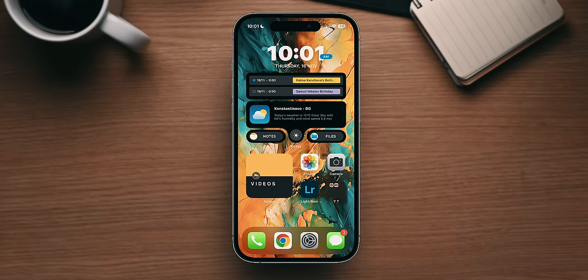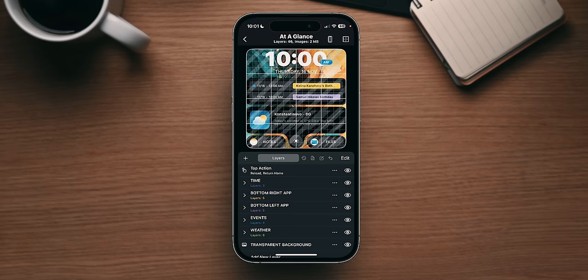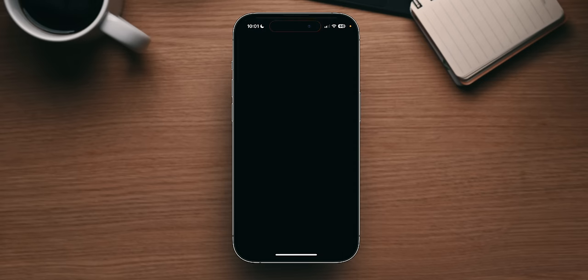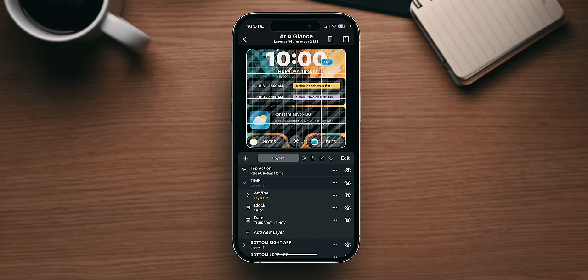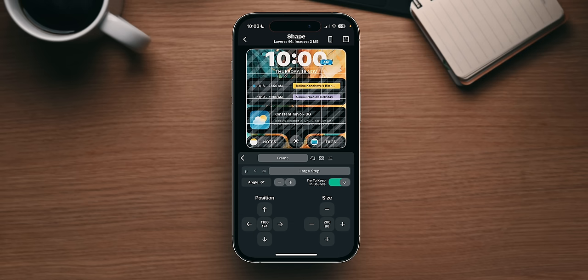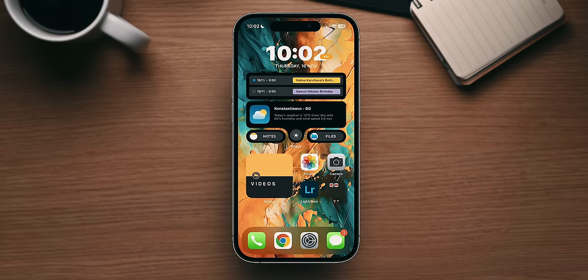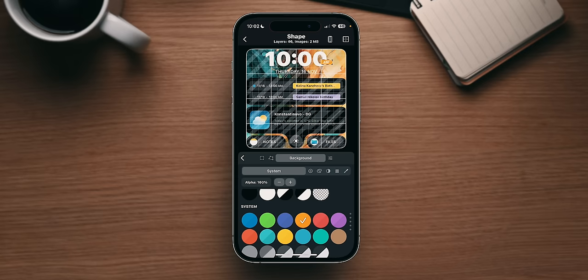Now let's tweak the widget a little bit. And the first thing that I want to do is change the style of the clock to match the design on the lock screen, which is this one. So to do that, I'll go to time. And first of all, I'll change the AM PM color. So I'll extend that folder and I'll look for the shape. If you're not sure what you're editing, just try to hide the element and reveal it again to see what you're working with. So I'll change the color of that shape. I'll open it and I'll go to background and I'll do, let's say, orange. AM now looks orange and it kind of matches better, which is great.